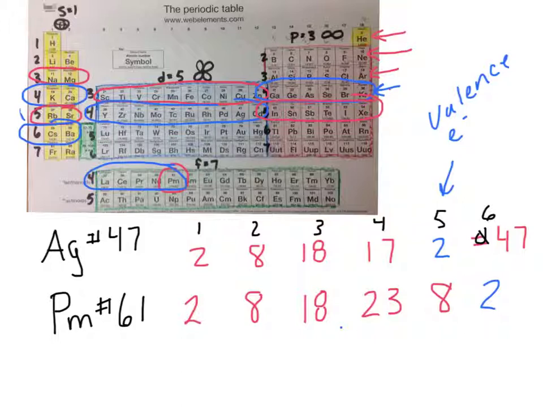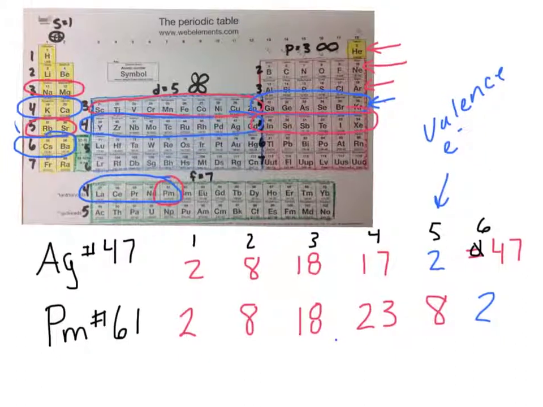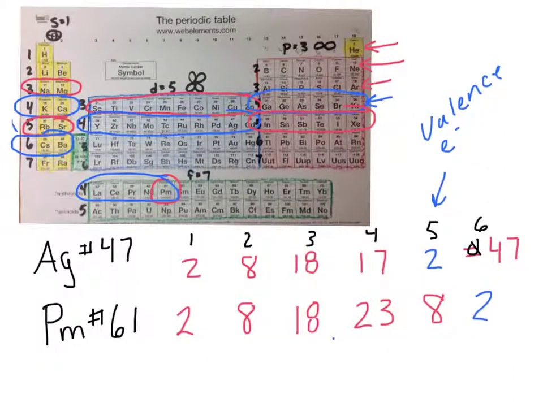Now if we look at the end value for silver and for PM, in other words, where do they end? What do we find? Where are they found? Well, look at where they're found. PM is 61, and it is found in the 4th level of the F. So its N equals 4. For silver, it's found in the 4th level of the D. So its N level is also 4. N level is just that row number it's found on.